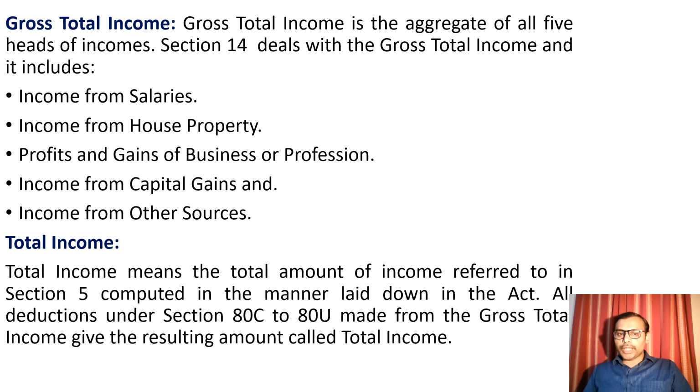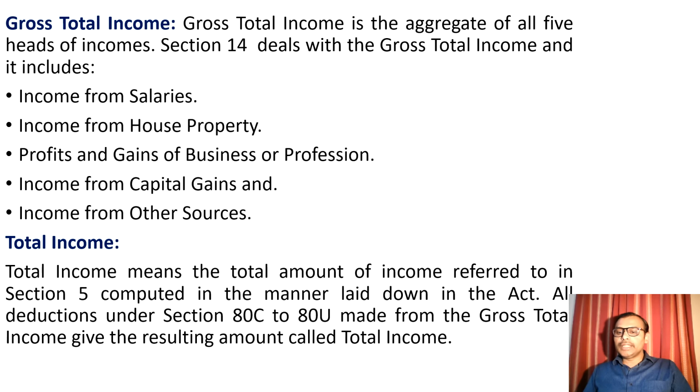Next, profits and gains of business or profession. The person who runs the business will earn money from the business, that is the profits or gains from the business. And coming to the profession, take for example a doctor, lawyer, chartered accountant, they practice their profession. Whatever they earn, like consultation fee, is called professional income. And income from capital gains. Different types of capital gains people will earn, like short-term capital gain, long-term capital gain, investment in different kinds of properties. They will buy, sell, invest in the market. So all these things are capital gains. That is also one of the heads of income tax.